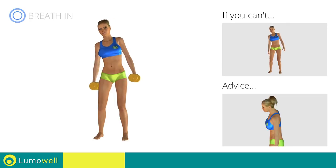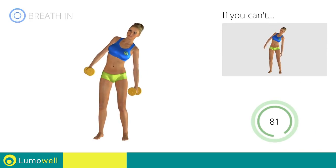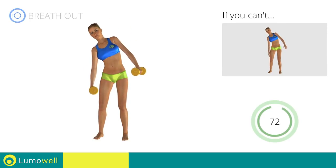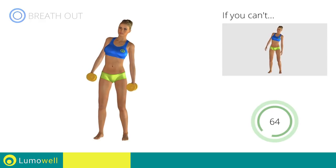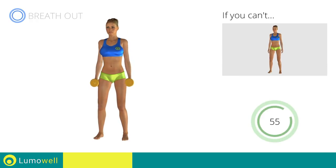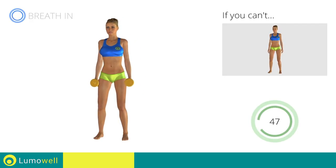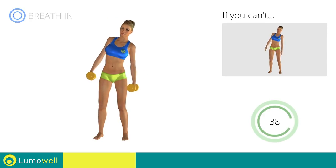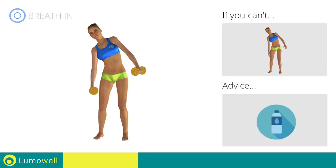Do not bend or curve your back. Maintain your torso straight by staring at a fixed point in front of you while contracting your abdominals. Be sure not to lift your shoulders, keep them down and relaxed. You can use water bottles or books as alternatives to the small weights.